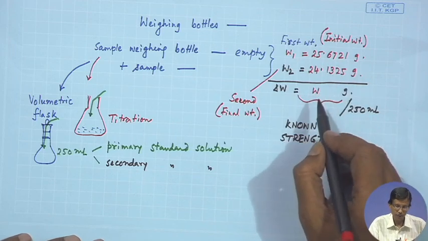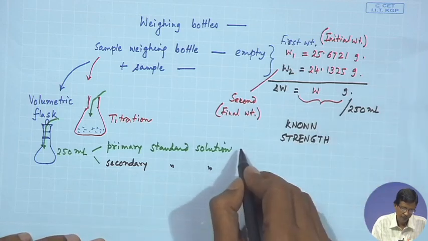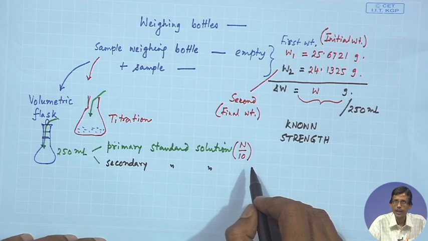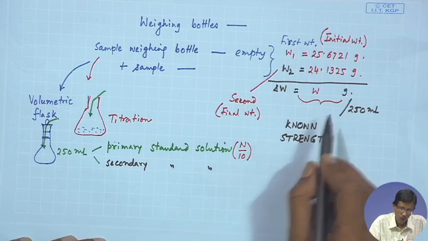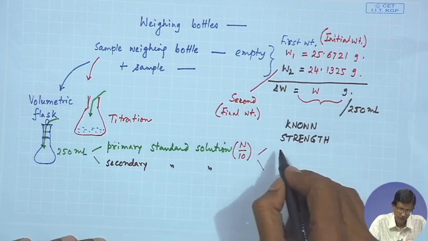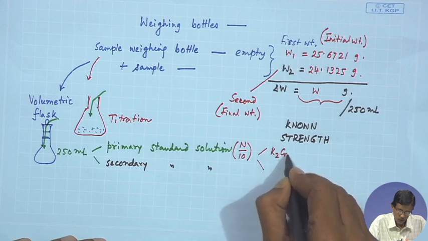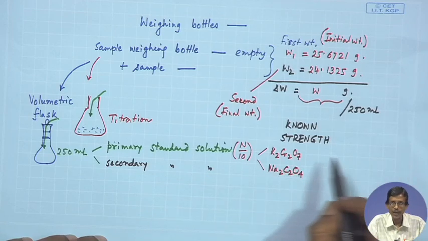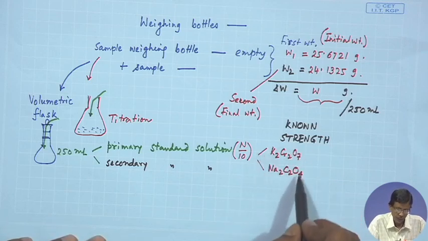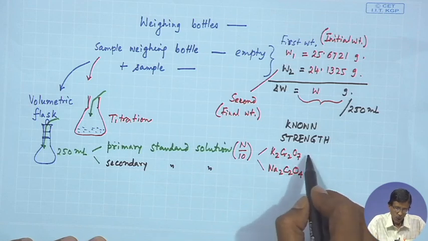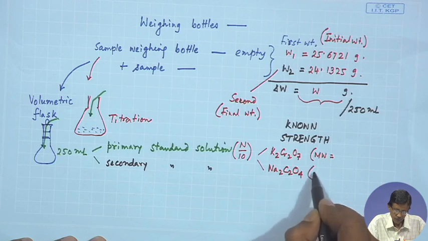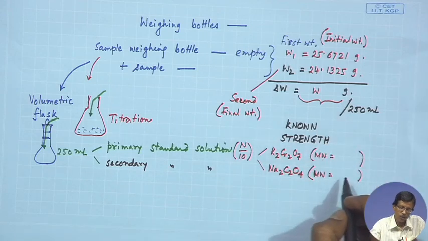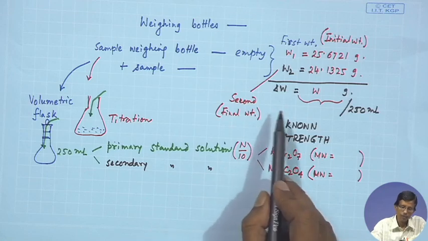be very close to the sample we will be requiring to get some solution when we make some primary standard solutions. We all know that we have some idea to make a decinormal solution, N by 10 strength. So, to make a decinormal solution, how much weight of these samples? Suppose two concrete examples we can take: K2Cr2O7 or disodium salt of oxalic acid. To make a standard solution of these, because this is a primary standard sample, this is also a primary standard sample. So, depending upon their molecular weight, we know their corresponding equivalent weight, and based on that equivalent weight, we can transfer the required amount of that particular sample.